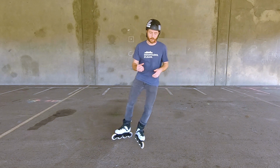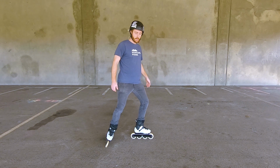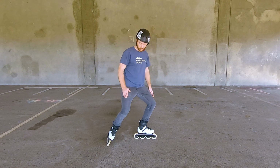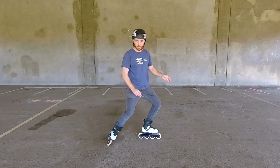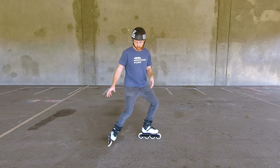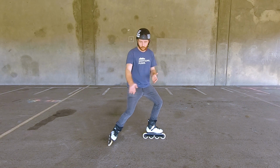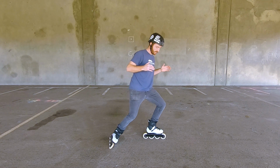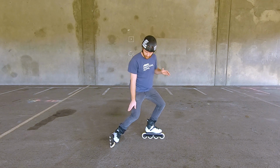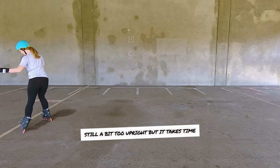So one thing I'm noticing when she's doing the drag stop is she's standing up a little bit too upright. Really sit that knee down a little more so you can get this at more of an angle. That way you can really push on that side of the wheel and drag that side of the wheel and get more urethane touching, which gets more grip. That way, one, you're more stable, and two, you're not going to start chattering, where the wheels want to take off and roll on you sideways. But really get that position like this, and then you can really push that back foot down and angle it to the ground. There you go.